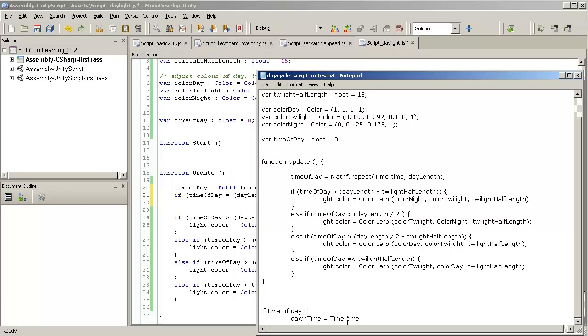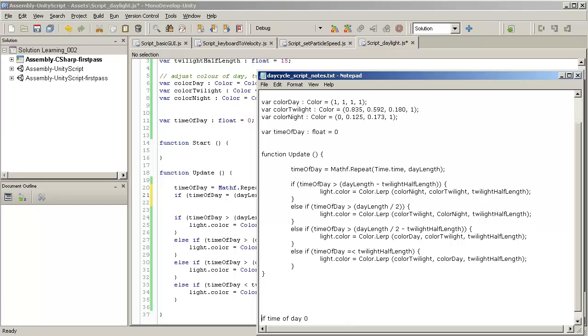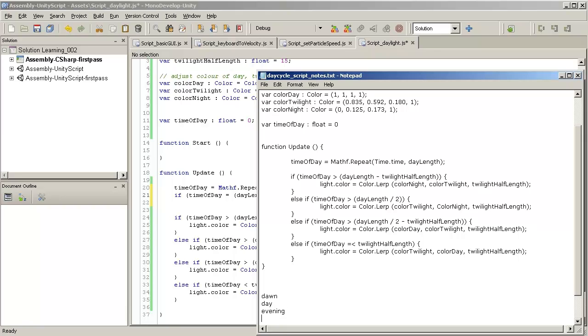I don't want to use 1, 2, 3, and 4 because there's like several states here. Okay, how many states are there? So there's dawn, day, evening, and then it's like the early nighttime when it's transitioning from the twilight color to the night color.